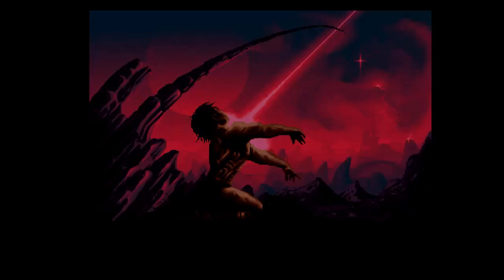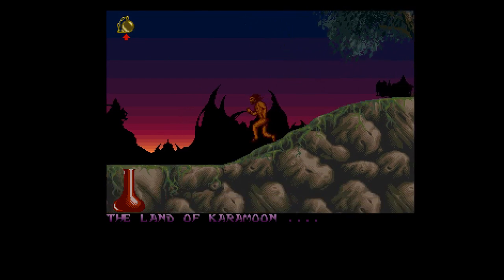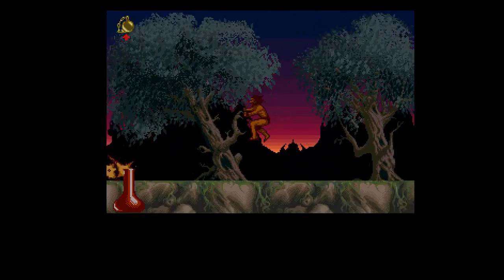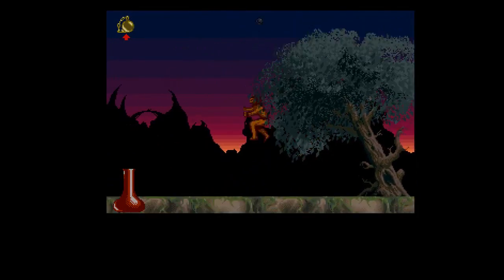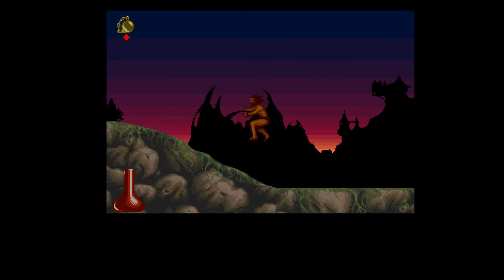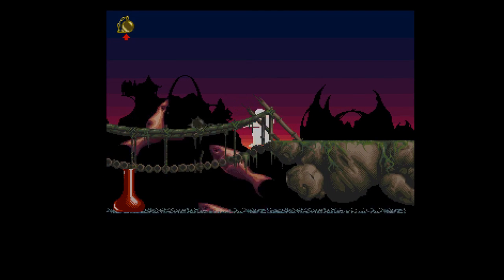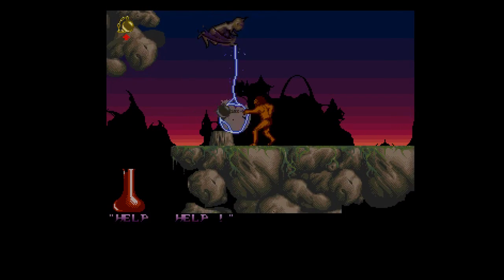It's very dark when you start off. It's brown, it's boring. Now don't get me wrong, they are great looking graphics. They've got an awful lot of detail, things like trees and roots and rocks and monsters and castles and pits and acid pits and traps and pretty much everything you can think of in a fantasy type world. It's all there, and the detail's fine, but it's just not up to that higher standard, and it causes huge problems, especially in the back of my mind, because I'm expecting that higher level now, and I know the Amiga is capable of it, but they just couldn't make that higher level work with the amount of gameplay that it needed.